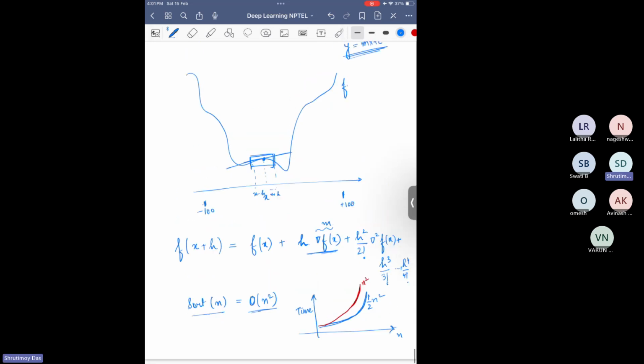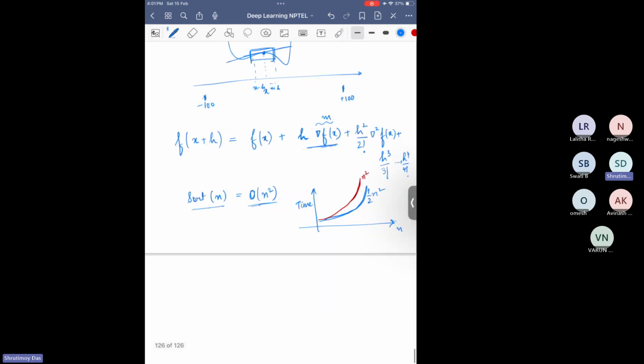Okay. So the same thing happens here, because all of these smaller terms are small. Let us say my h is 0.1. So h square is 0.01, h cube is 0.001, and so on. If you see, h cube can be at most h square. 0.001 is at most h square and not more than that. So I can write that this is at most h square.